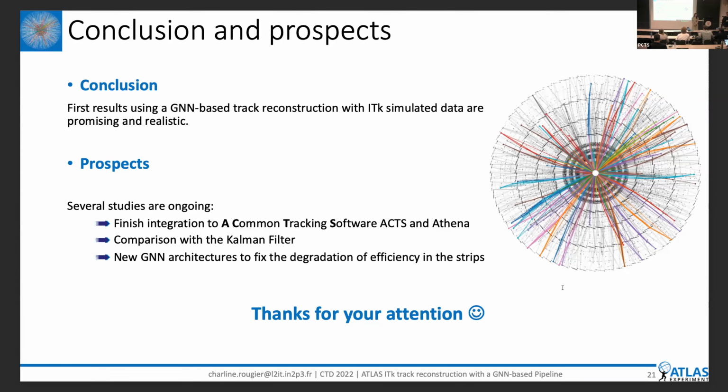Any further questions? Yes, Jackson. If you're building your module map from a standard model process like TT-bar, how can you be sure that you're not potentially biasing yourself against more exotic track signatures, like long-lived particles? Yeah, so we cannot be sure now, but of course in the future we can increase the kind of events the module map sees to get really all the possible connections, and that can also be done for the GNN training. It doesn't have to be trained with only TT-bar events.